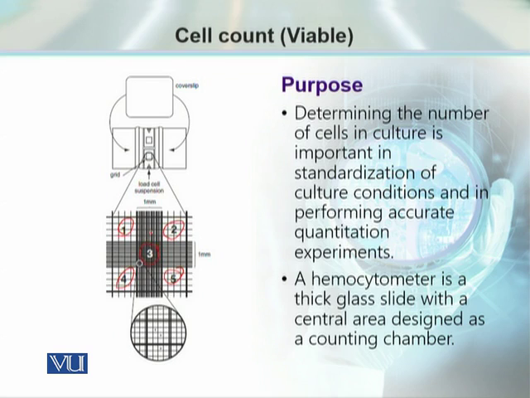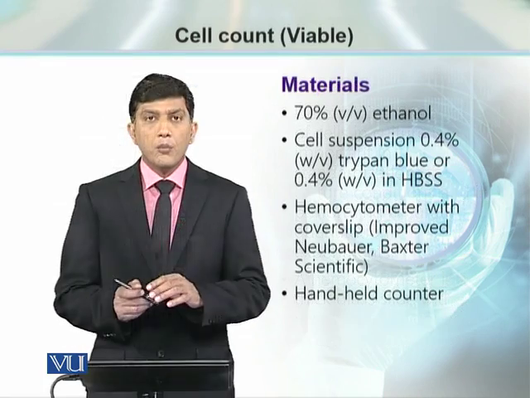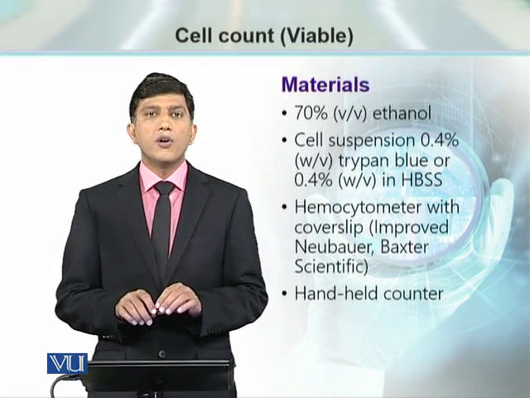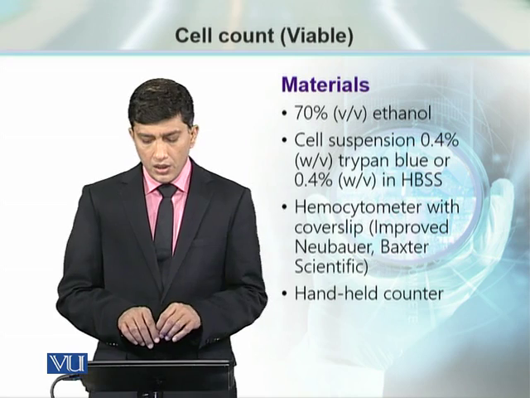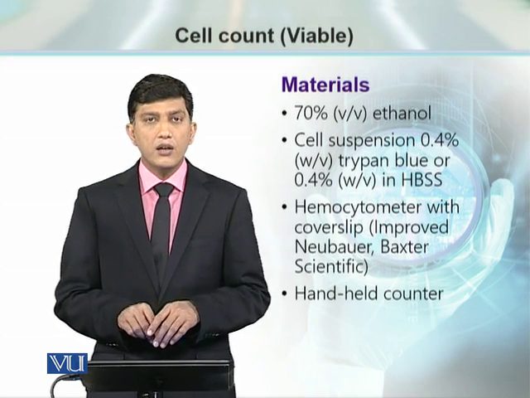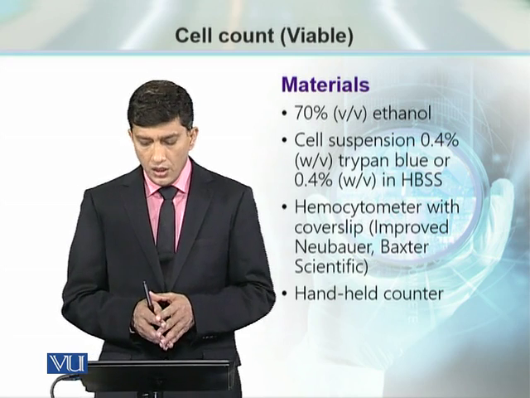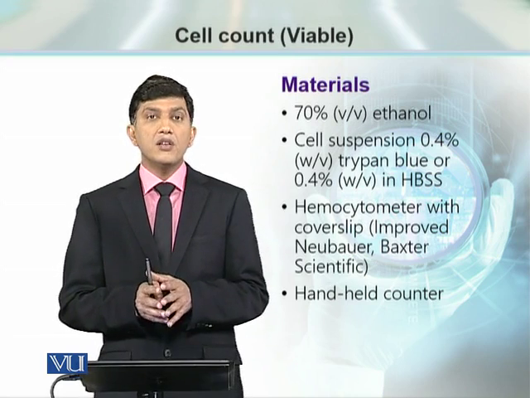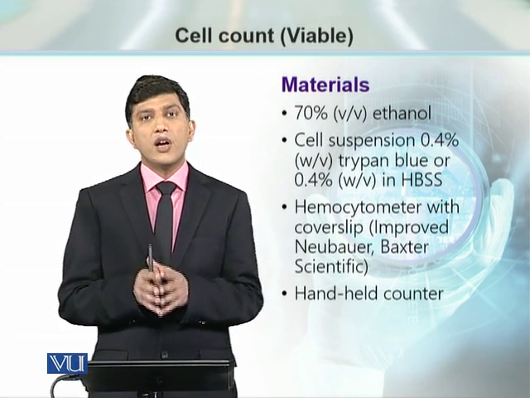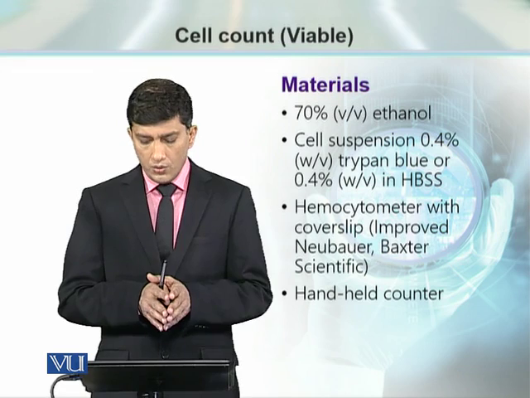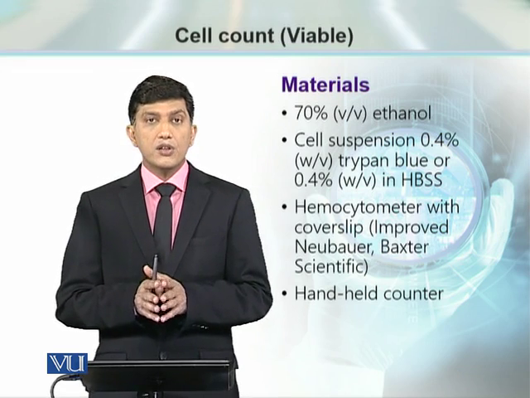मैं step wise detail में नहीं जाऊंगा इस procedure की, because we already have discussed how to use it and how to count the cells after diluting the sample. Materials which are required for performing the cell count: cell suspension is required, the balanced salt solution is required, then we need a stain which is known as trypan blue stain. We use 0.4% of trypan blue.